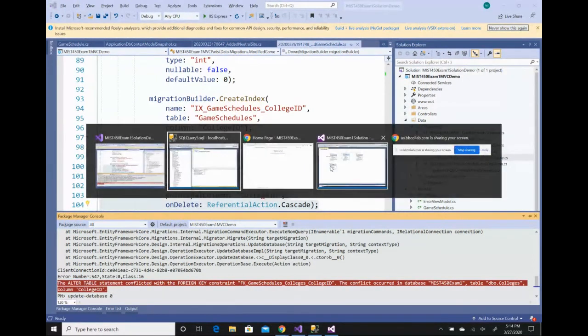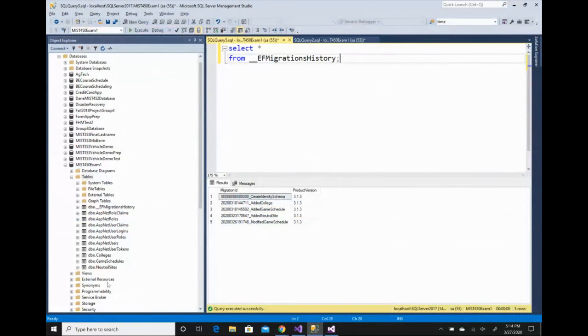And obviously that gets translated into the tables, the foreign keys, and so on the database side.